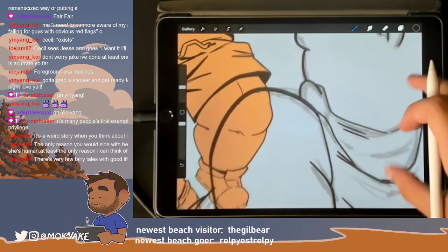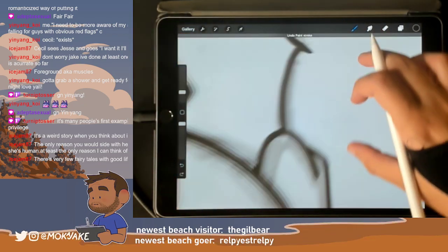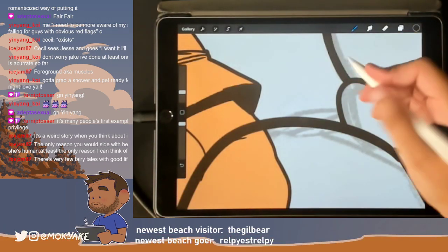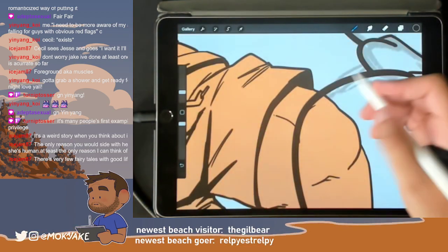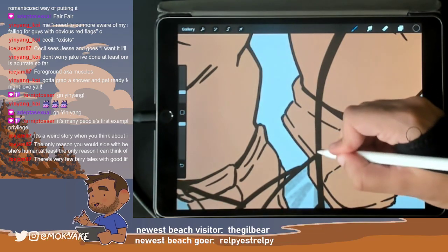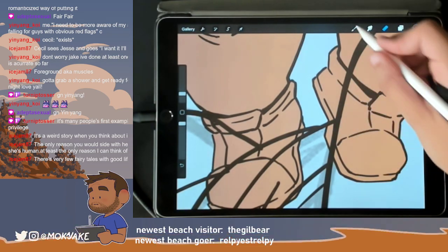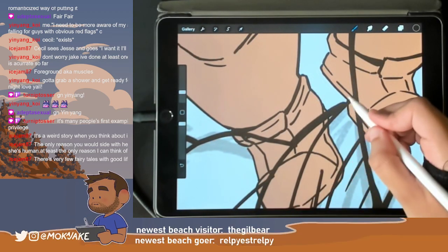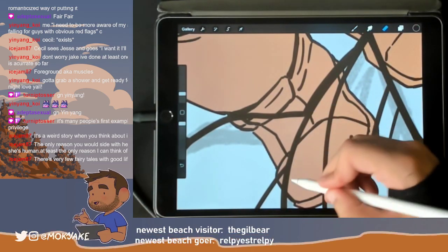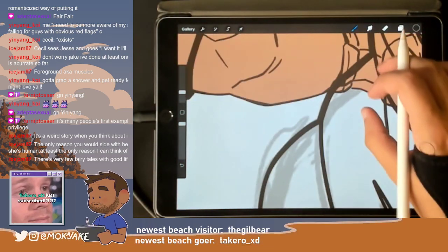And then to further separate this from everything else, what I'm gonna do is make sure that the line outlining everything on this boy is extra thick. Also kind of gives me a chance to go through and make sure I clean up the lines for everything else.